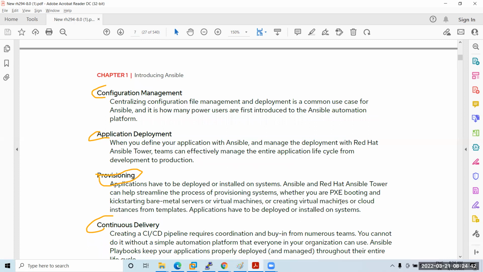What Ansible experts say is that if your company is looking for a CI/CD pipeline, Ansible by default doesn't support it; they are developing it. So 4 or 5 years back, if you really wanted to use Ansible for CI/CD, they asked you to integrate with Jenkins. Like this, there are so many things.